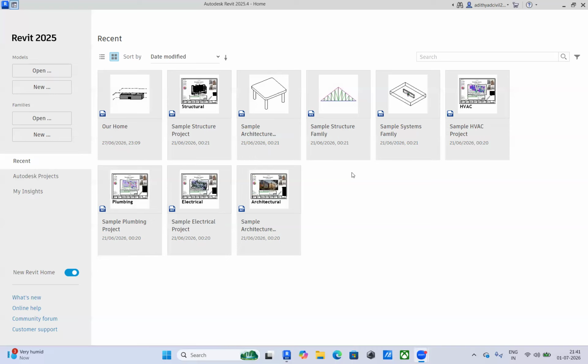Okay, so let's start with the software. I think you now have the basic idea of Revit software. Here you can see recent files, and also the models and families.